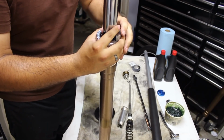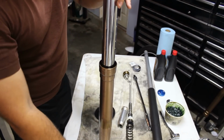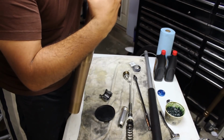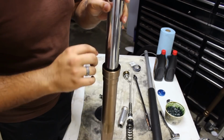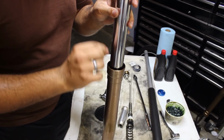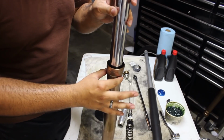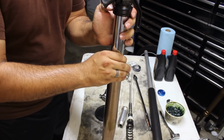So now we're going to bash it down in its recess. And we will check the progress. That's perfect. So you'll be able to see inside. I can't show you because it's hard for me to see, but you will be able to see once you move that spacer or that little washer. You'll be able to see a slight lip that the washer is no longer able to go past, and that will be the deepest that this will be allowed to go, which is perfect. That's perfectly seated. Now we can move on to the seal itself.